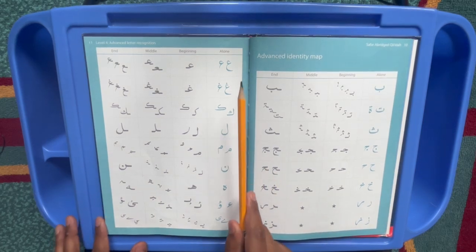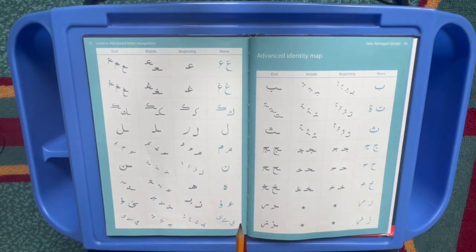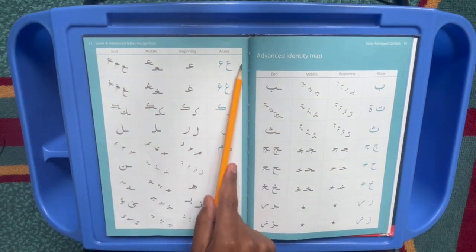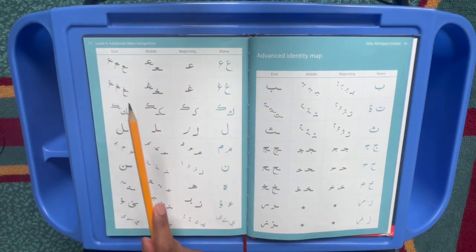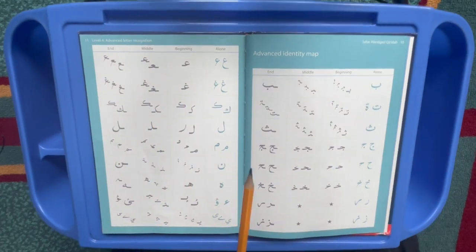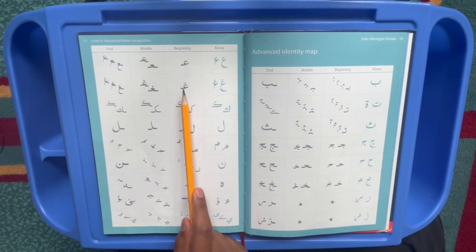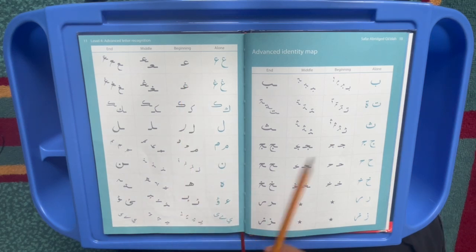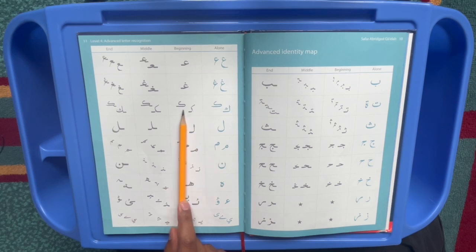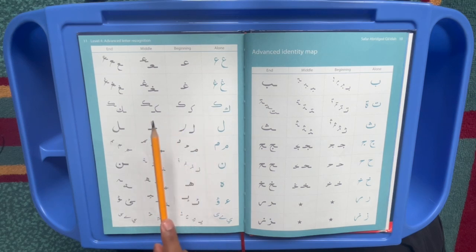Moving on to this page, we have the letters ayn and ghayn. Again, these are the only ways that you see that they are written in this qaida, and even in the Qurans that we will use, this is how it will be written. So the difference being that ghayn has a dot at the top. We have the letter kaf, which will look as such in the beginning, middle and end, and same for all of the rest of the letters.